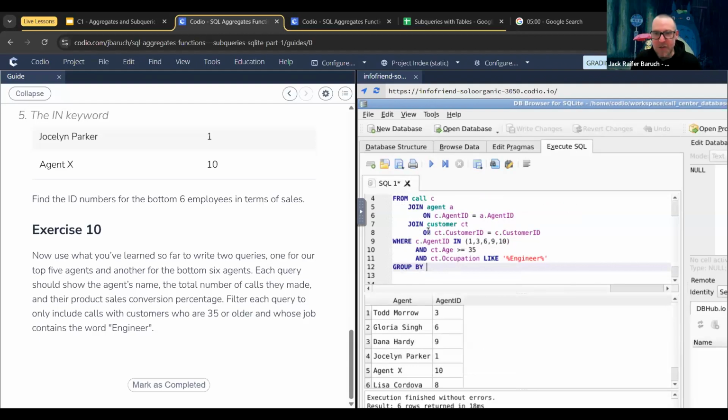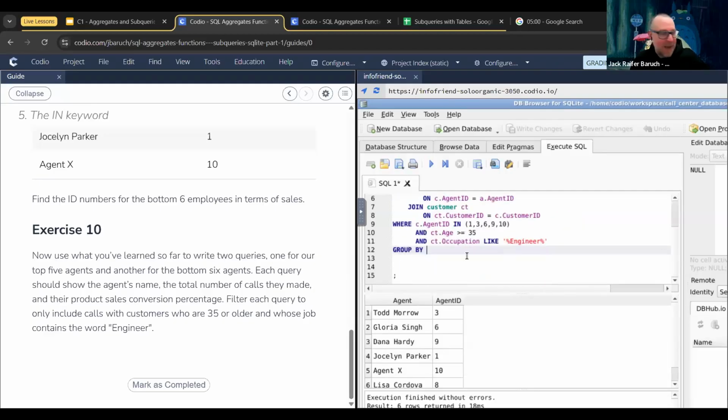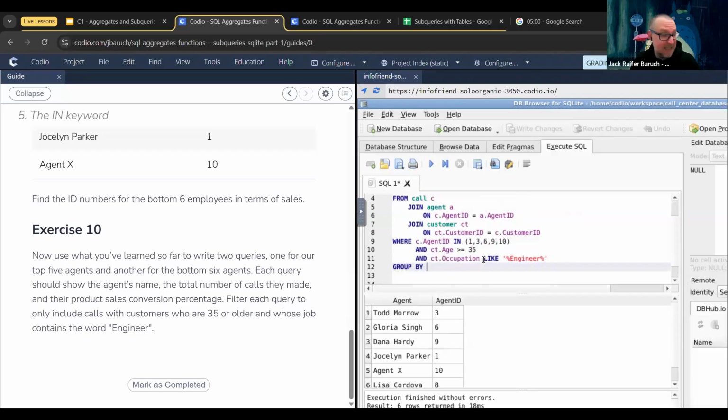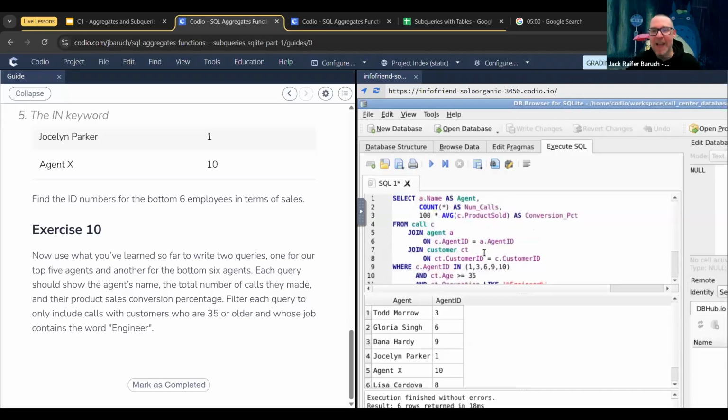So here's an interesting one. Can I group by agent name? Or sorry, can I group by agent ID? Why not? Why can't I group by agent ID?